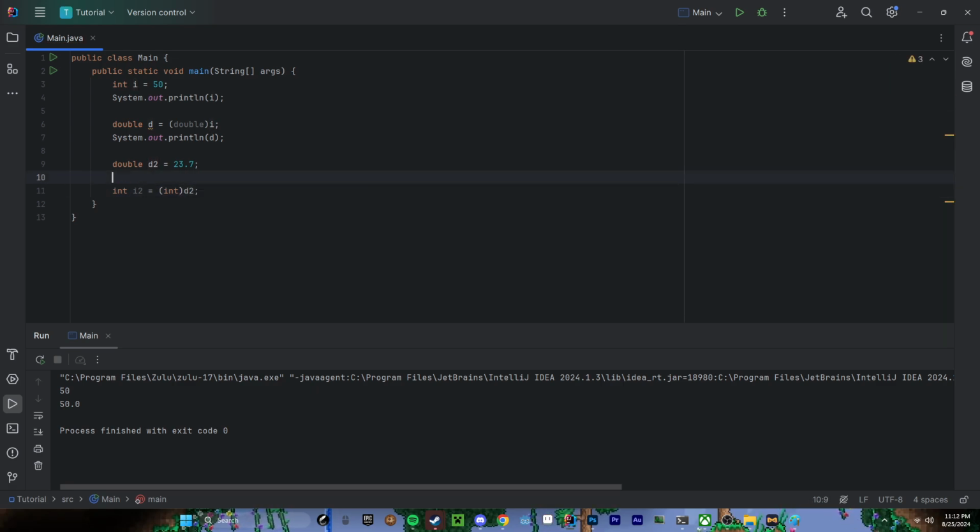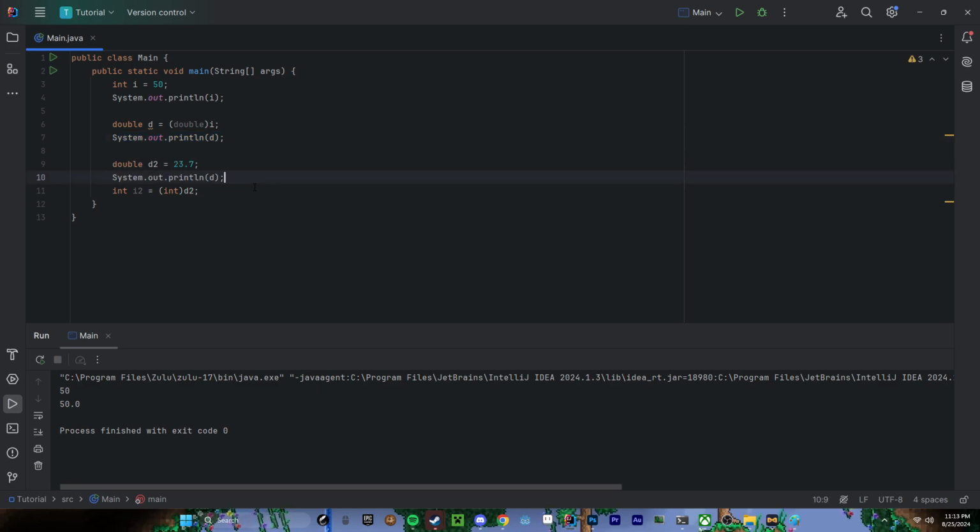So we're just casting it into an integer here, and you may think that this will round up to 24, but whenever you're casting a double into an integer, it actually just disregards the decimal place. It only takes the 23. So if I print these out, we should see 23.7 right here, and then we should see just 23 instead of 24.